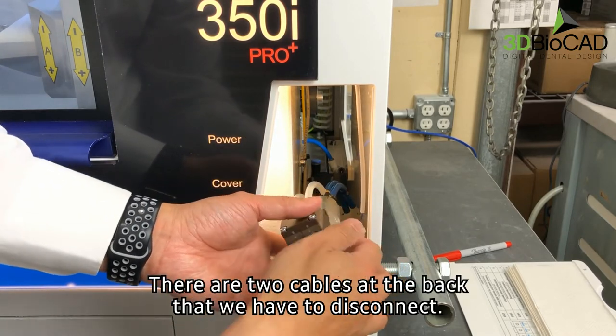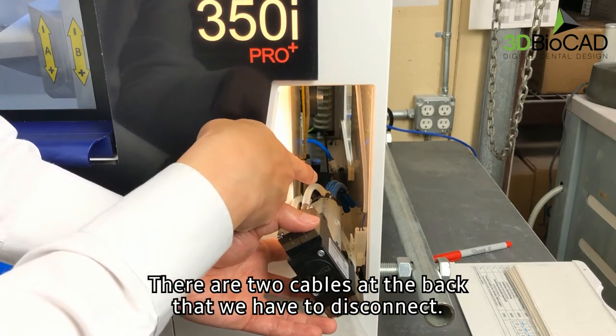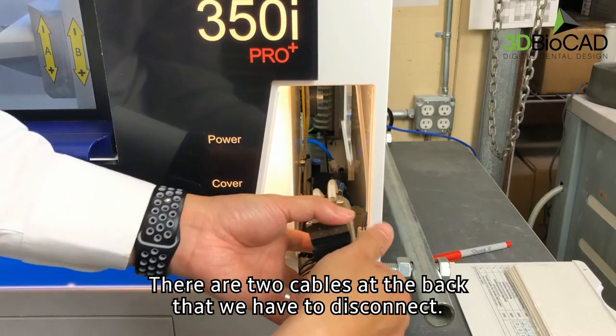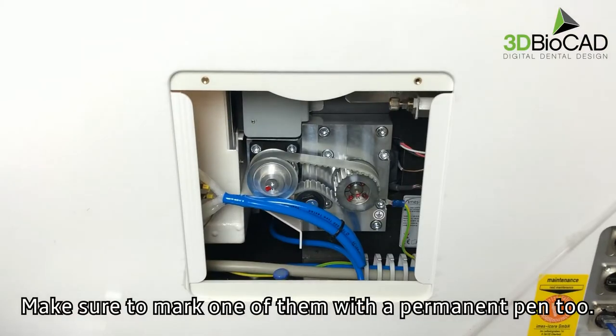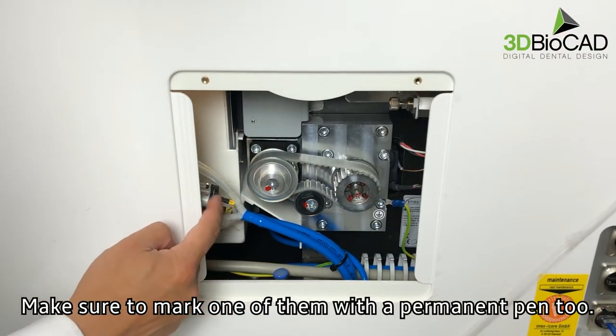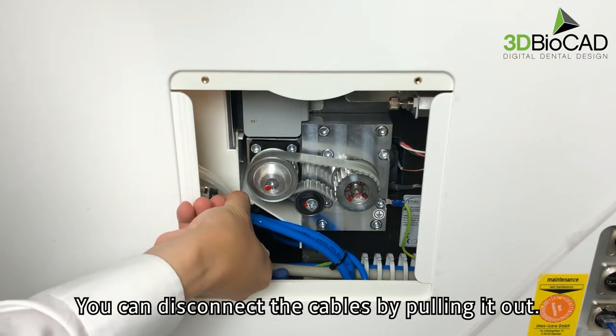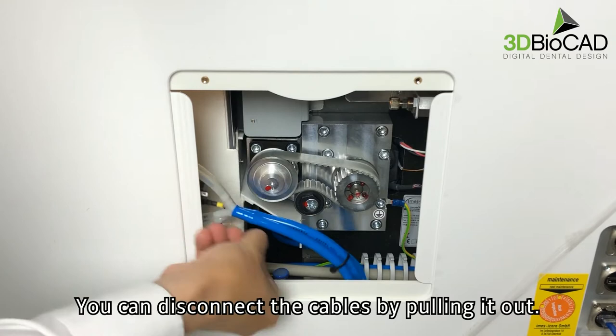There are two cables at the back that we have to disconnect. Make sure to mark one of them with the permanent pen too. You can disconnect the cables by pulling it out.